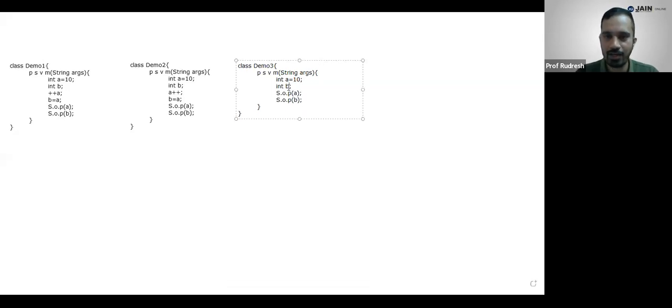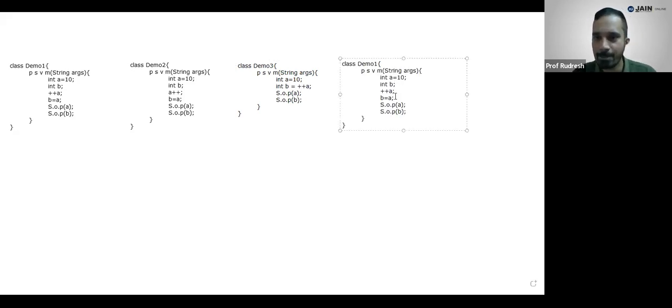Here, integer type b = ++a. And coming to the last one, let me remove these 2 lines. And here I will write a++. This is what I'm going to write. Let me call this demo 4.